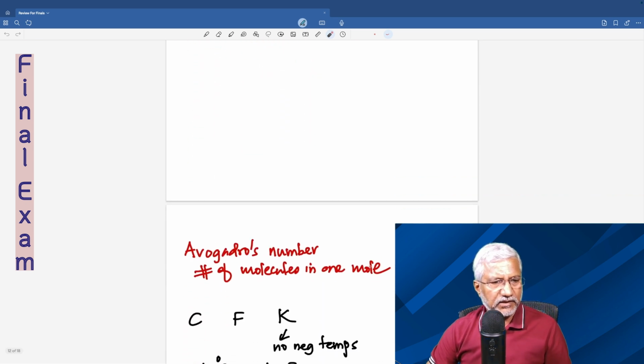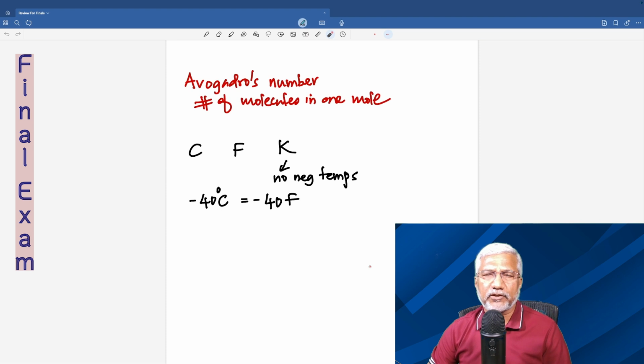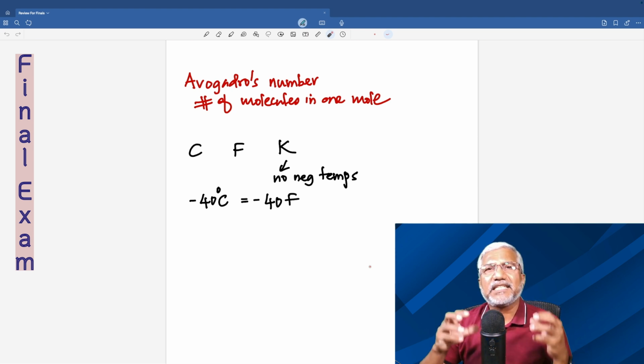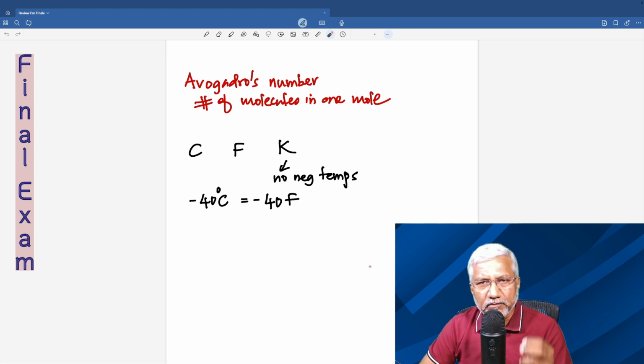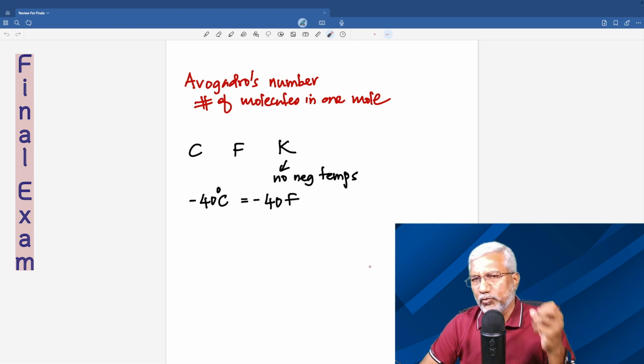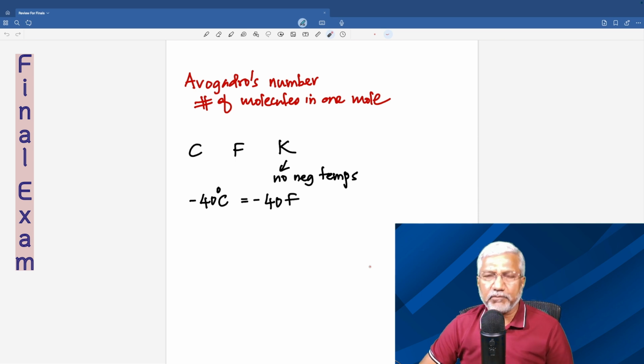That's all I'm saying. Avogadro number. What is Avogadro number? Most students are able to give me the number. They'll go 6.022 times 10 to the power 23. That's good. But what is it? It is the number of molecules in 1 mole of any substance. So you take 1 mole of oxygen, or you take 1 mole of carbon dioxide, or 1 mole of anything, they will have the same number of molecules. That is the Avogadro number. Very important to know that. 1 mole of any substance has the same number of molecules.